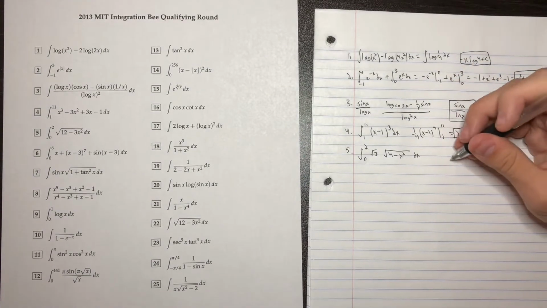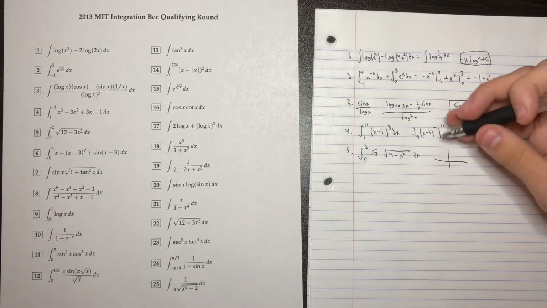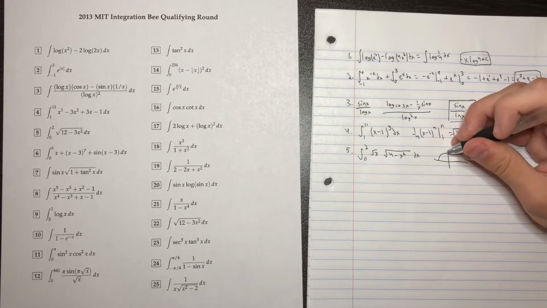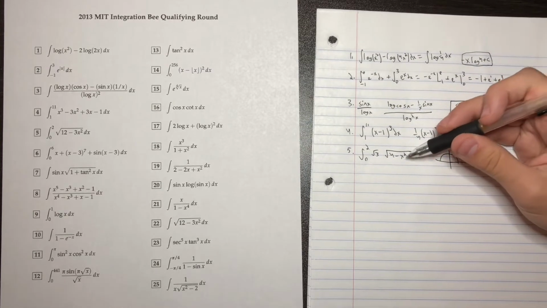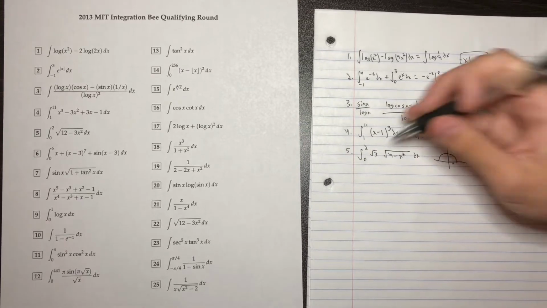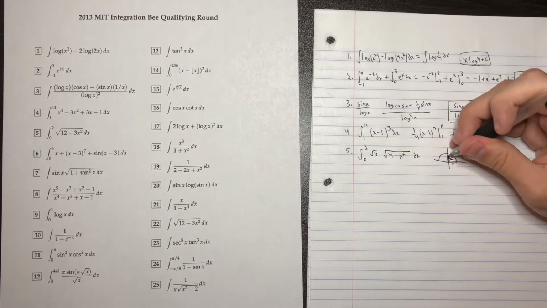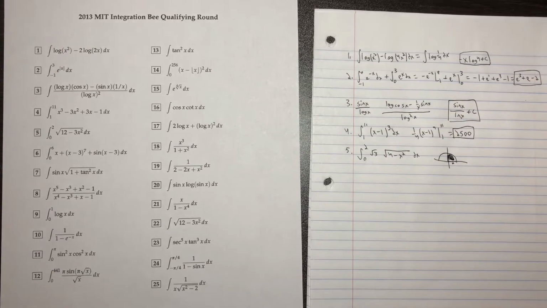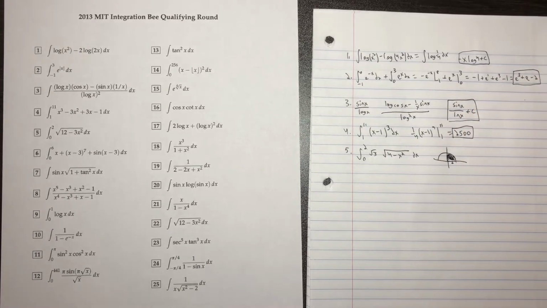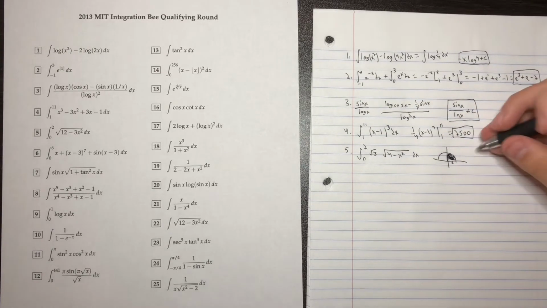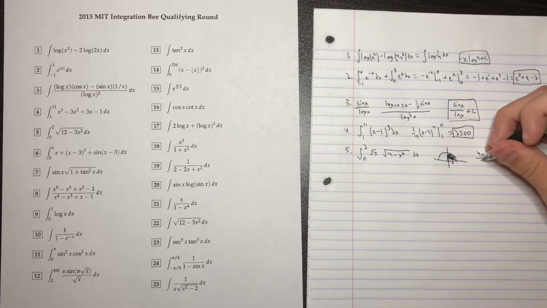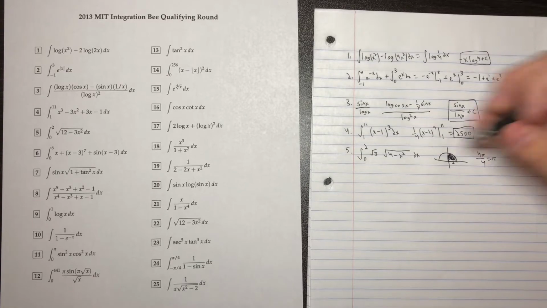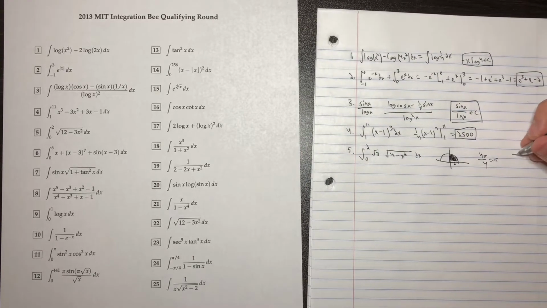If we were to graph this on the x and y plane, we see that root of 4 minus x squared is the top half of a circle with radius of 2, because we could rearrange the expression to get y squared plus x squared equals 4. And so we want the integral from 0 to 2, which is just this quadrant of the circle. And in order to find this quadrant, well, it's just 1/4 the area of the circle. So the area of the circle is pi r squared, so 4 pi. But then we divide by 4 to get this quadrant, and that's just equal to pi. But remember, we have this root 3, so the answer is just pi times square root of 3.